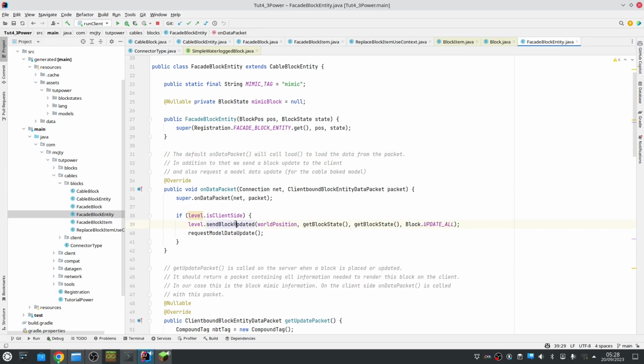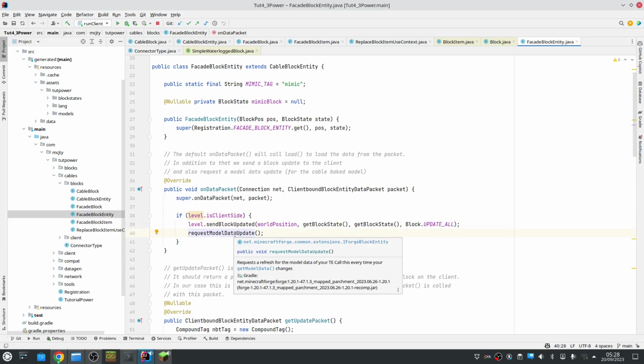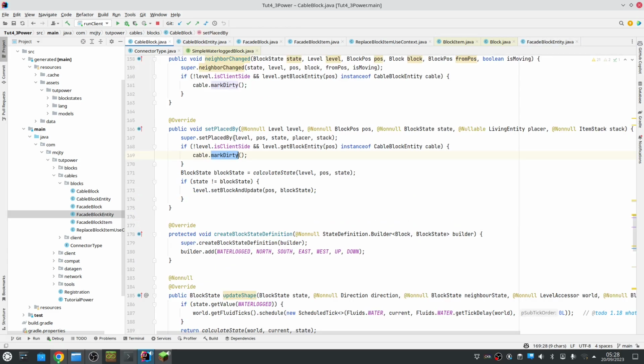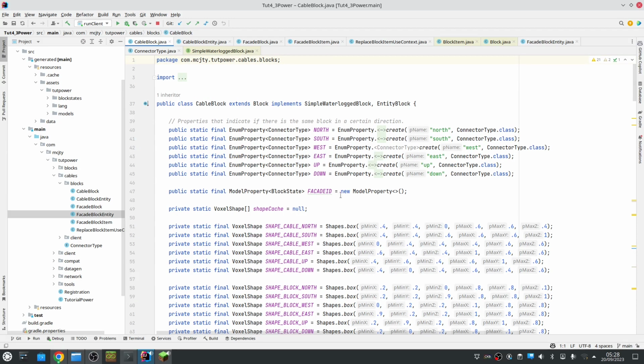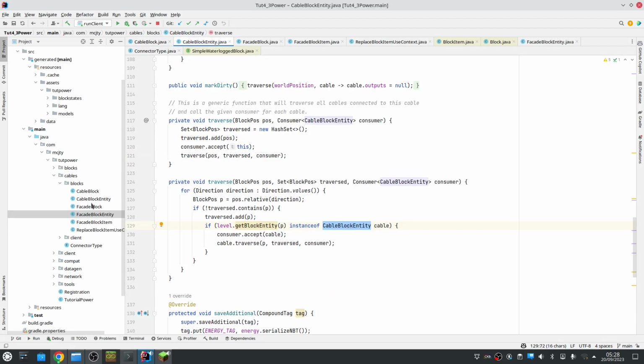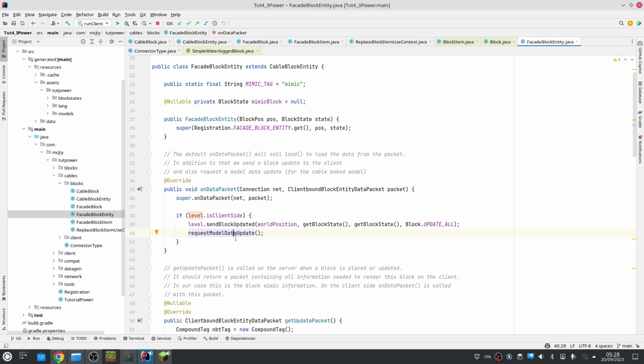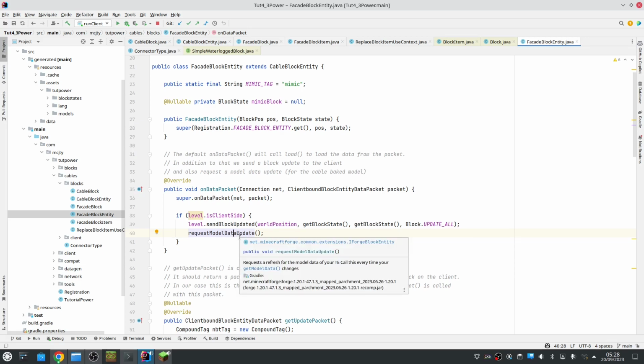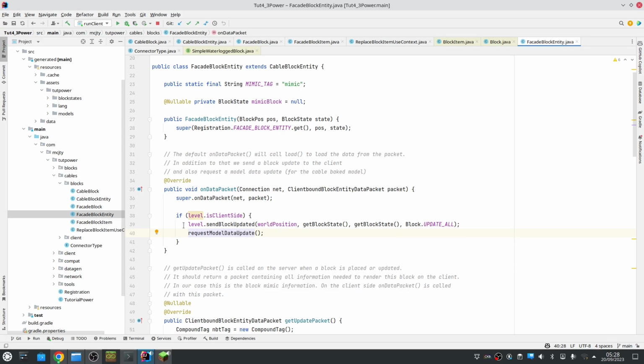And that's done with this, which sends an update on the client, and this one, which is related to this model property. This will make sure that our model is actually updated, and the baked model, which we'll explain later, is also recalculated.